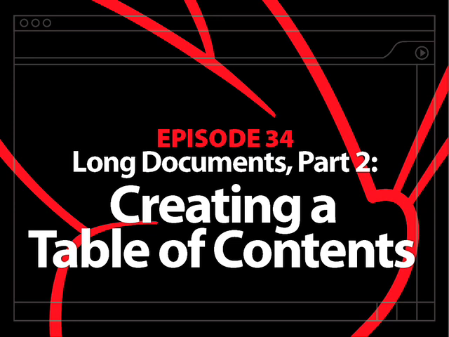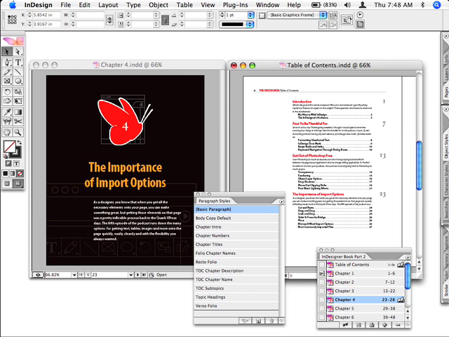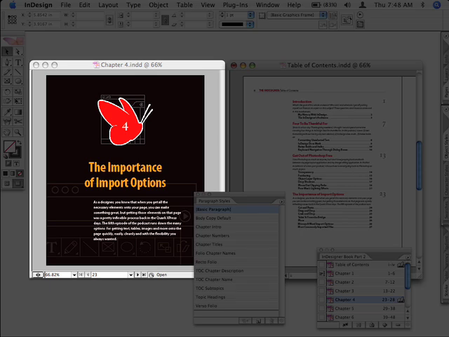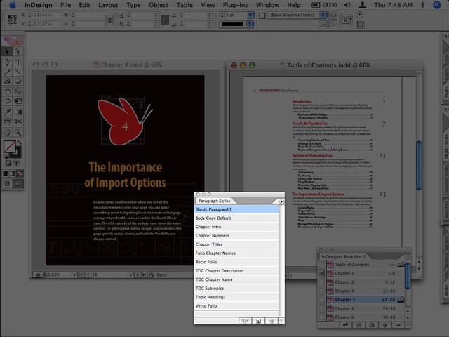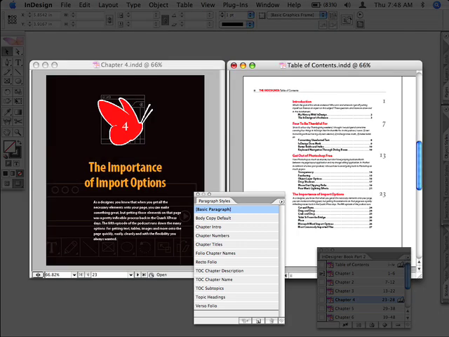In order to build an InDesign table of contents, you are absolutely required to use paragraph styles in your file or book, and to use them in a consistent way. Let me try to illustrate the relationships between paragraph styles and TOCs. Here's a title page from Chapter 4 of my book, and a table of contents for the book. And these are the paragraph styles that are shared by both documents.